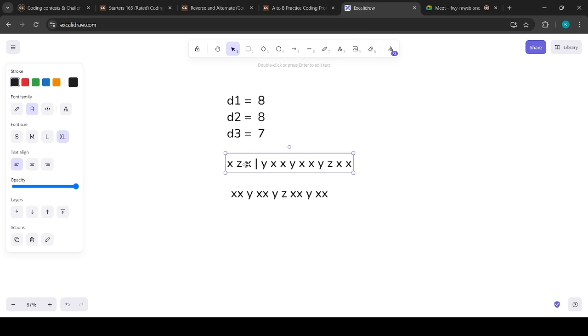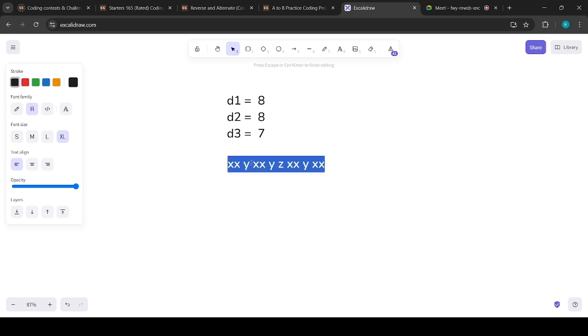If this is the condition, then we can put yy here, or any y here, a y here, a y here.